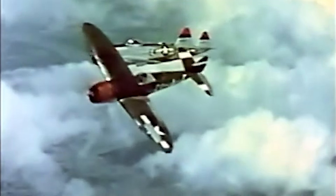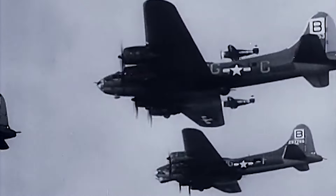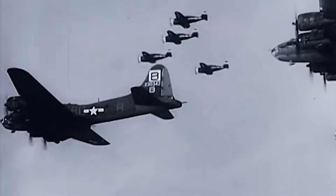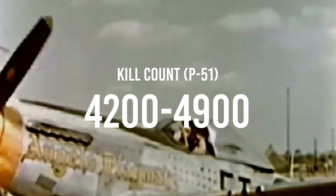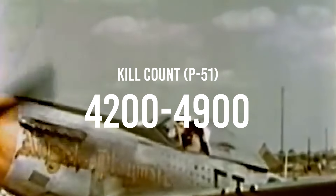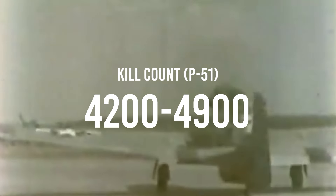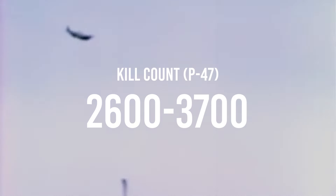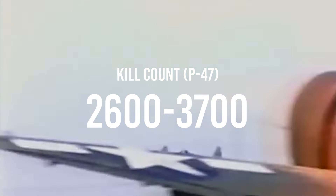Let's start our comparison with the combat records of both aircraft. Both entered service in 1942, serving with the RAF in various capacities. Generally, both aircraft were used to escort bombers on long-range missions into enemy territory. This was initially the primary role of the Thunderbolt, but would later be handed off to the Mustang. As far as kill count is concerned, the Mustang reigns supreme, with somewhere between 4,200 and 4,950 claimed victories, unmatched by any other US aircraft in the European theater. The Thunderbolt held between 2,600 and 3,700 claimed victories — significantly lower, but nevertheless an impressive record.